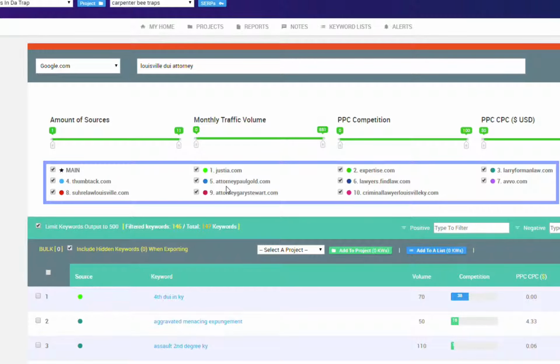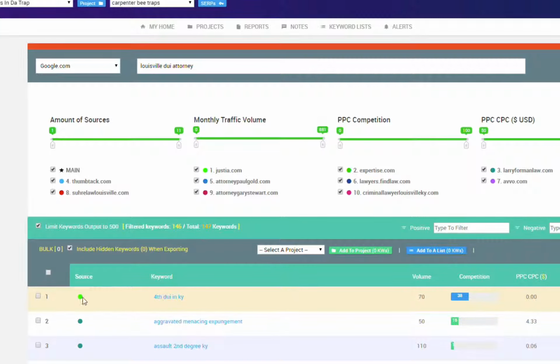These are the top 10 for that root keyword. Now, as you scroll down, you can see who is ranking for that. So for this first keyword, fourth DUI in Kentucky, we've got this slightly light green. This is going to be Justia that is ranking for that. So what you're looking at is keywords that other sites rank for based off this root keyword that we pulled in.